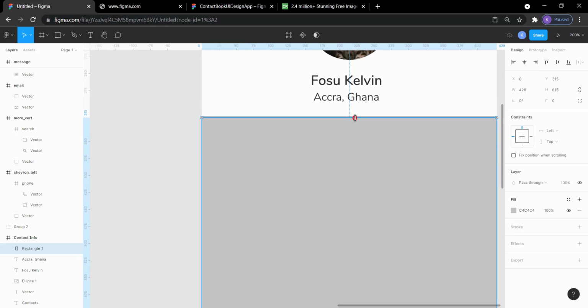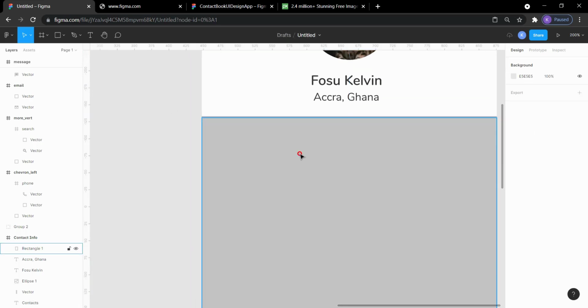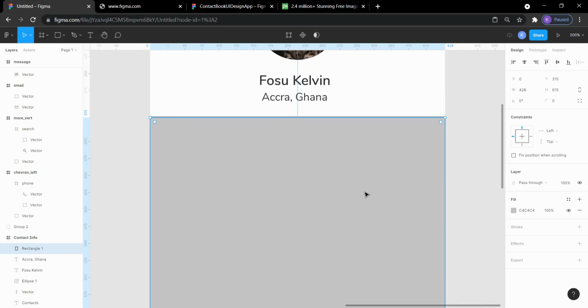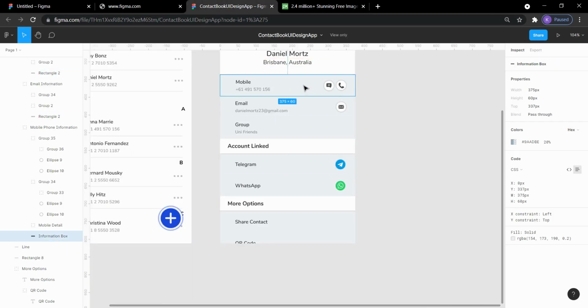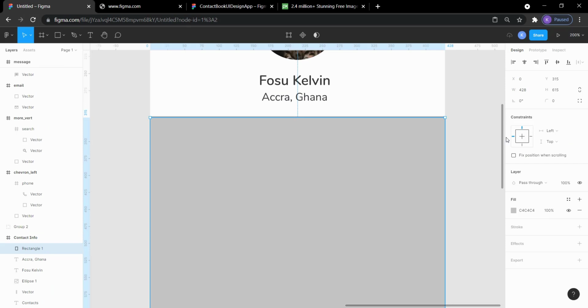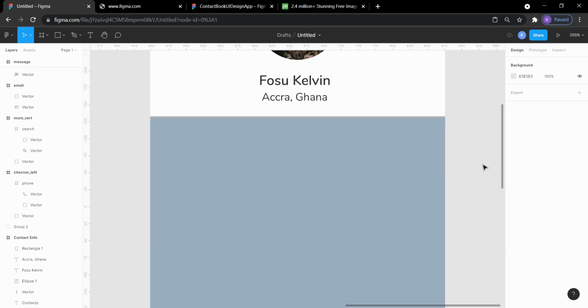So let me snap it, and then I'm going to have to change this color. So let me go here, and then this color. This is the color value, or the color code, hash code, and then I'm going to paste it in the fill parts. So Control V, press enter. Okay, so it has picked that for us.